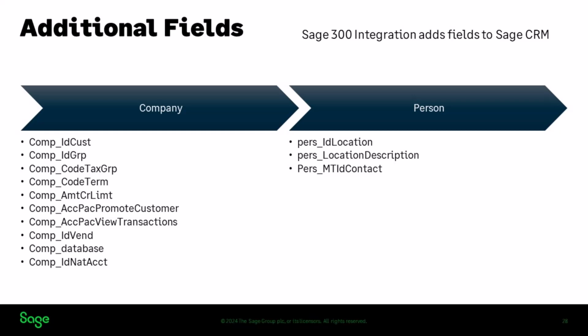Now, the very presence of data in these fields will immediately mark out this record as existing in more than one system. And so you can take this idea of what's contained within the person table, but that person table will also be in the context of a company, which will also have been synced across, and you can start to see that this is information that has ultimately come from the accounting system, in this case, Sage 300.